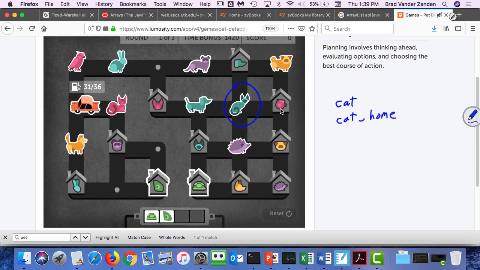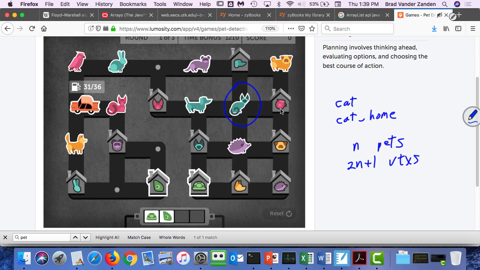That's guaranteed in my input. So every pet has an underscore home suffix, which is its home. If you have n pets, you'll have 2n plus 1 vertices, because the car is one of the vertices.